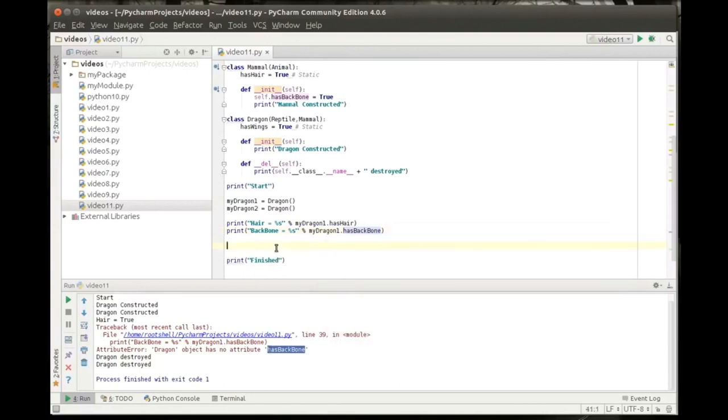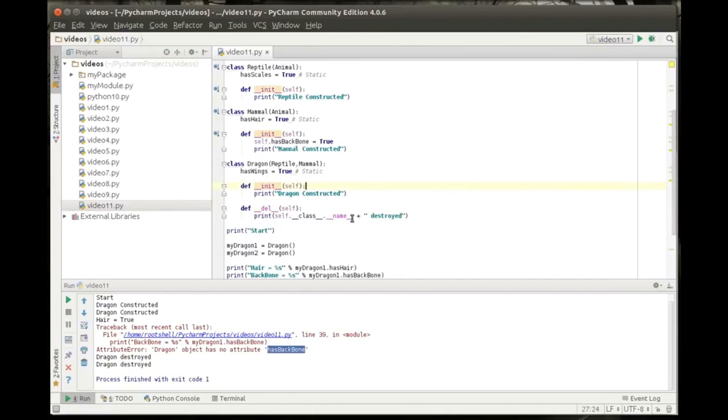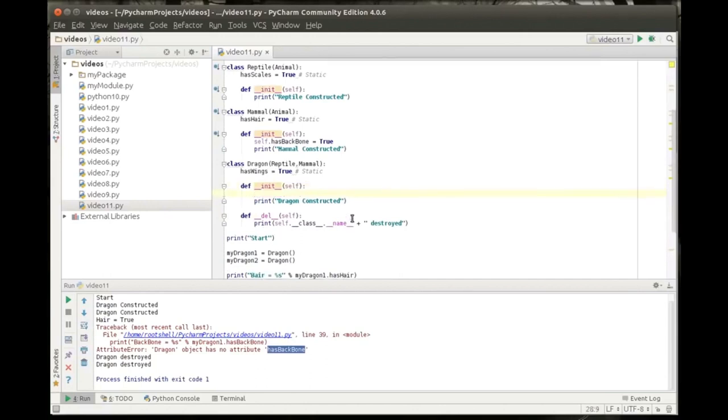There's no attribute. It's because we now need to initialize the classes we're inheriting from, and that goes with the concept called the super. It's a super class, and by super I don't mean that it's like Superman or it's super kind of like, you know, super spectacular. It just means that it's above it. What's it inheriting from? So we're going to say super, and we're going to say dragon, because we need to know that we're currently passing the dragon class, self, in itself. And I'm going to put a little comment here. Must init the super.